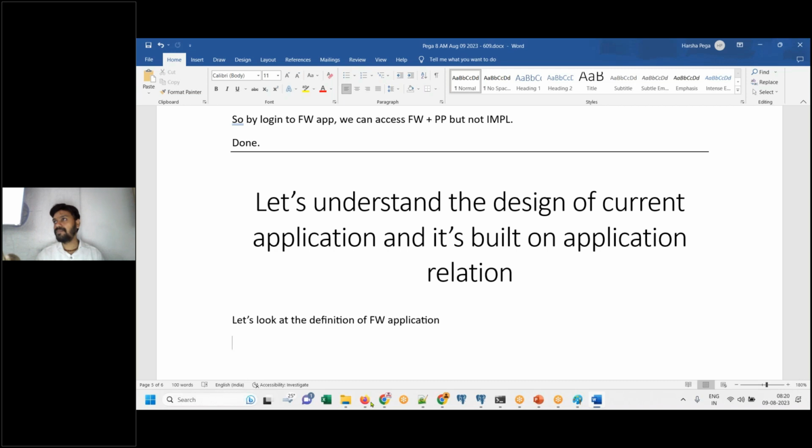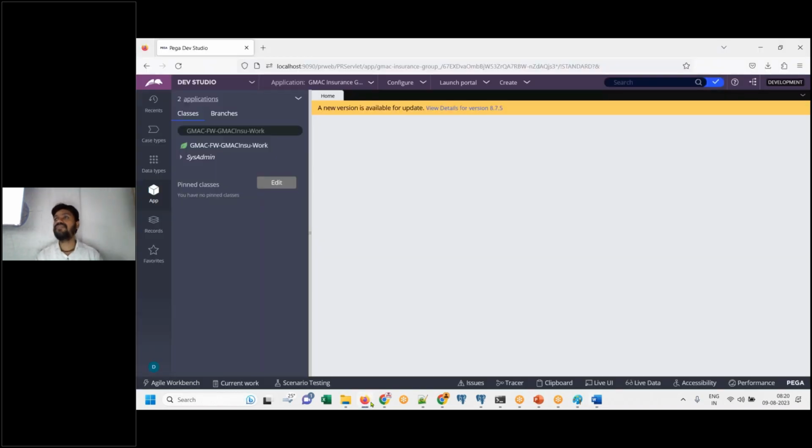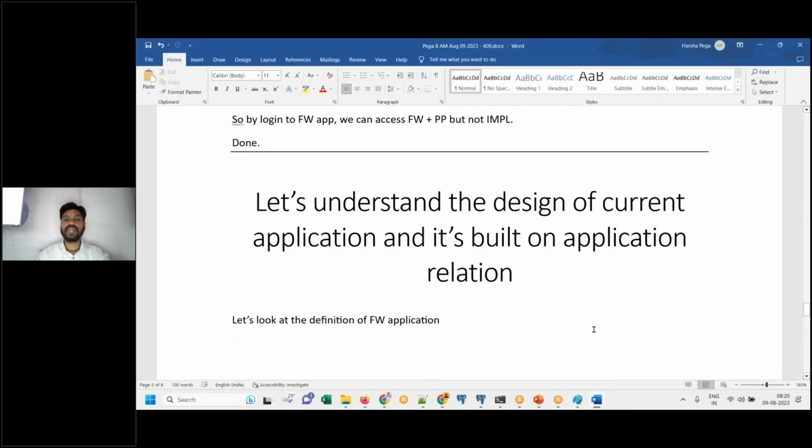What is its name? What is its ID? What is its built on application? You say about your father name, right? Same way application talks about what is its built on application. It is built on top of another application. What is that application? That relation is defined in the application definition. So FW application I logged in. So click on application menu.